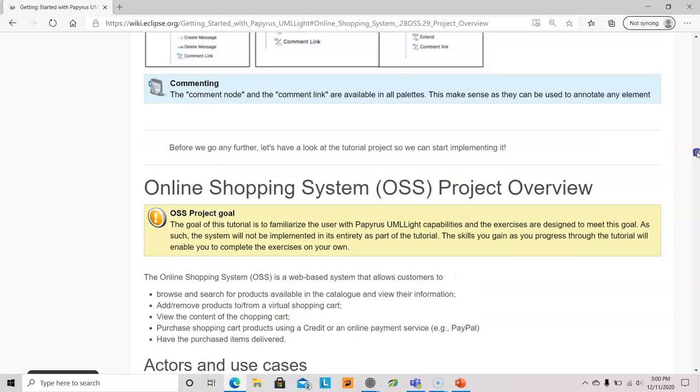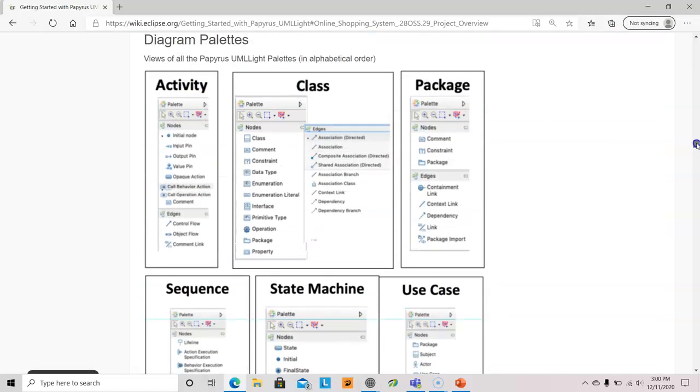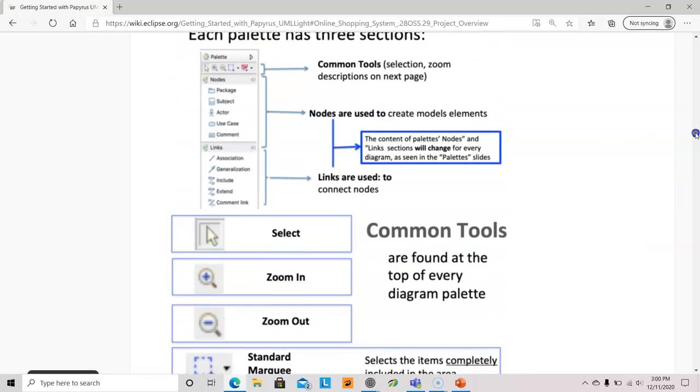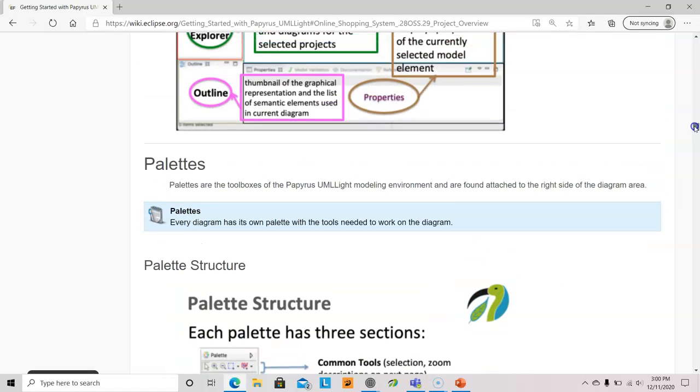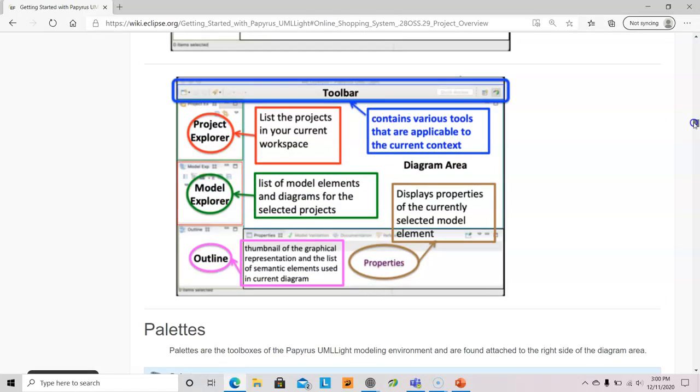So if you open up Papyrus, then you're going to see three different areas. Let me go back up there. So this is what we're going to see. We're going to see our toolbar at the top, a project and a model explorer on the left, and then down here we'll see our project explorer and Properties Explorer, and that will tell us the different name and connectivity of the different objects in the model.